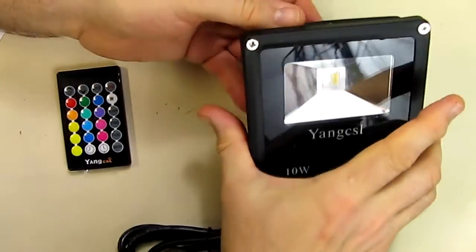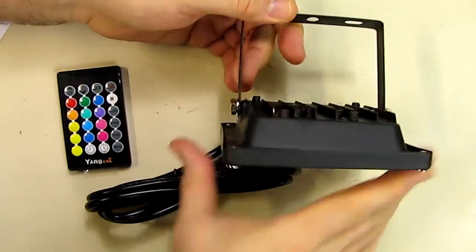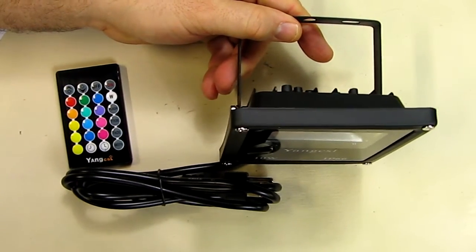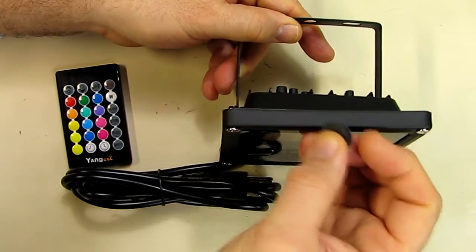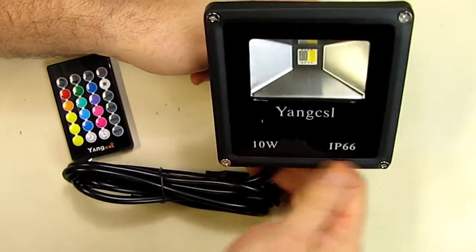This is also waterproof, and you can see on the back it has a nice arm that you can mount on a wall, and this is all aluminum, looks like. Not aluminum, but some kind of a steel, a high stainless steel possibly.